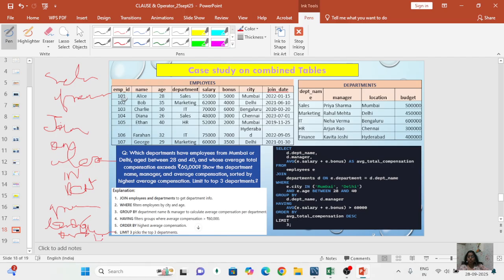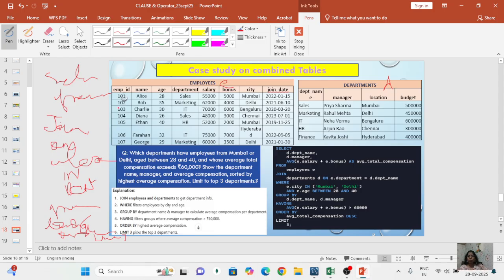So LIMIT will be there because TOP is not supported by MySQL. It is the same, LIMIT or TOP. So LIMIT 3 it is. So let's start. Here it is the same question, but the only difference is the concept of join. How a join works: a join is written with table name dot column name. Okay, and for our understanding, for the table name we will take an alias. For employees we will take alias E, for departments we will take alias D.